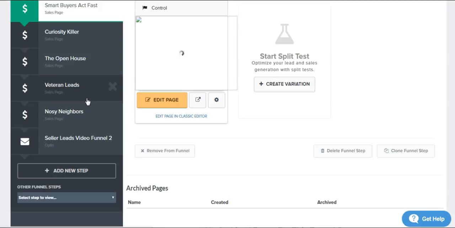So how I can give you guys a free landing page is you just tell me, hey, I want a buyer or seller one. I just say, okay, great, I'll send you the link. You click on it, get your ClickFunnels account, and it populates right into your ClickFunnels account. And now you can be instantly marketing to people within a matter of probably 20 or 30 minutes. Your landing page is set up, you run a couple of Facebook ads or AdWords, drive traffic back to that landing page, and you can be in business.